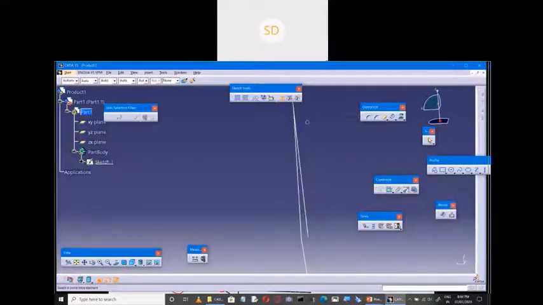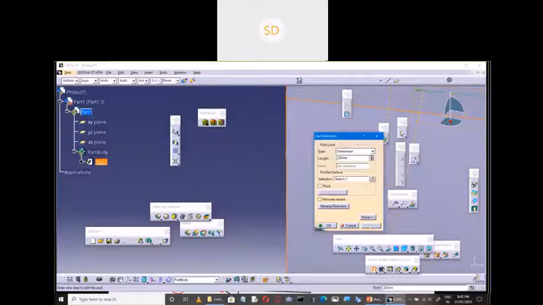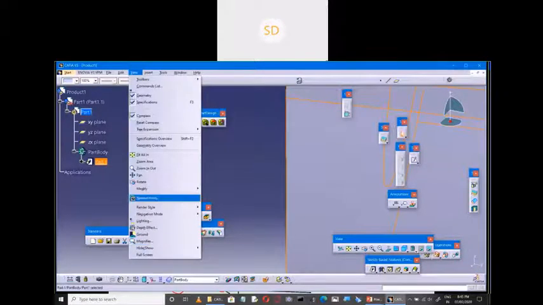Now go for trim. Select this. Sorry, it has taken. Okay, now it has been taken. So it has a little change. Let us see how it is going to appear.